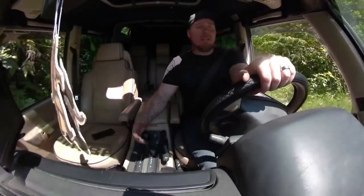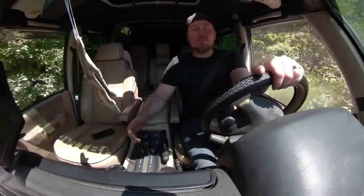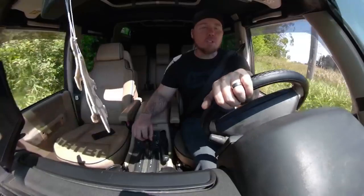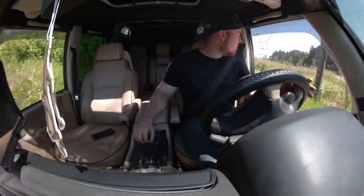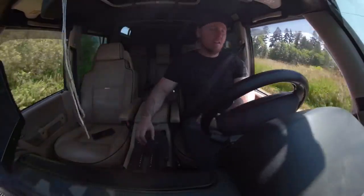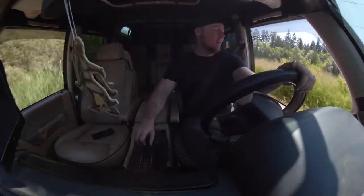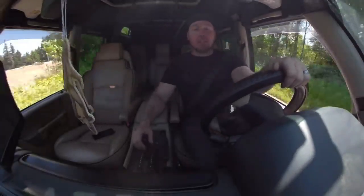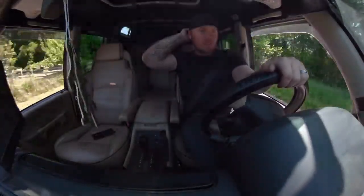The brakes, I mean, it stops good enough, you know? It's just kind of mushy feeling like it was before, so I'm gonna replace the master cylinder and brake booster and go from there. Listen to that. Sounds awesome.